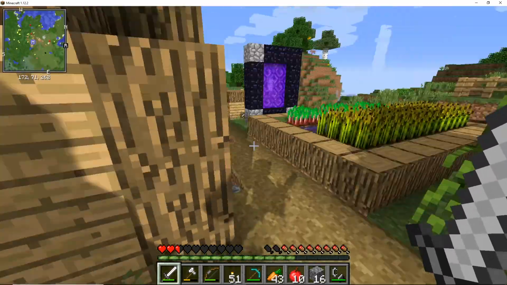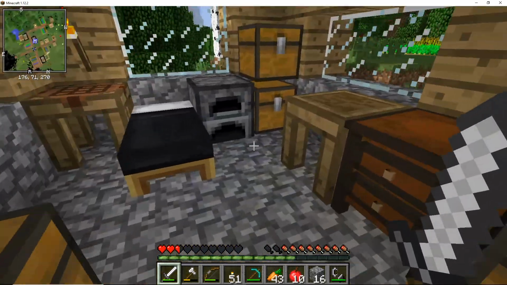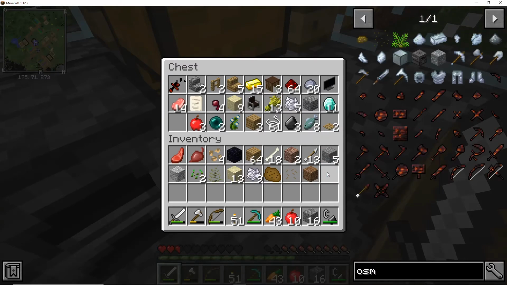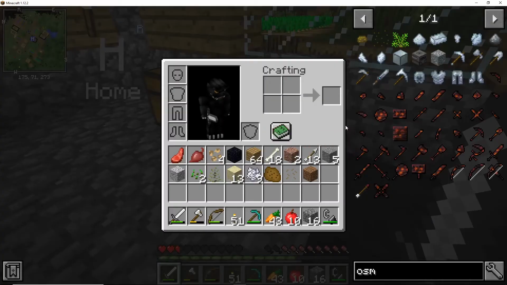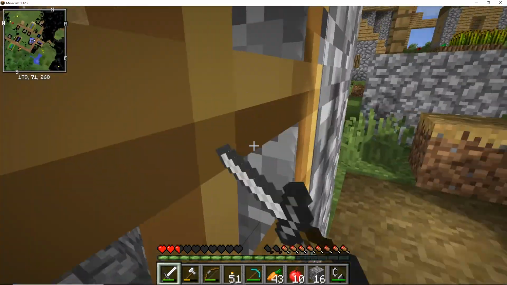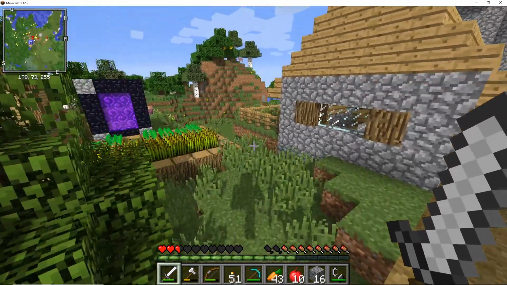Oh gosh, is this my house? Where'd my house go? This is it. Here we are. Here, let me show it to you. Nope. I got 11 diamonds. Oh yeah, oh yeah. So soon, what am I gonna do with them? I forget. Oh yeah, the transmutation table. That'll make Minecraft so much easier.